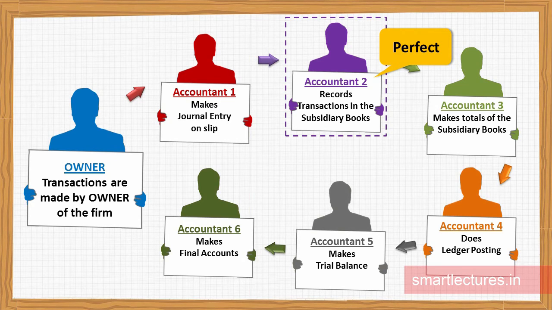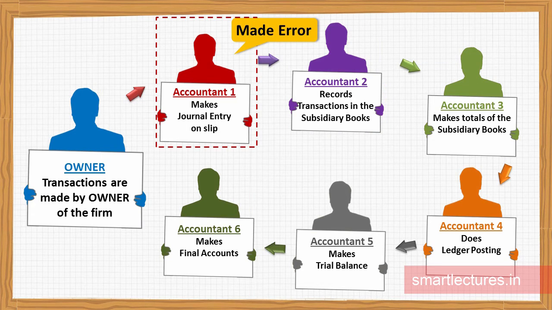But our assumption is that the second accountant of recording, he is a perfect person, he cannot make any mistake. If he has noted down the transaction in the sales book, it means he got the journal entry which was giving the impression of credit sales. That's why he has noted down in the sales book. It means he got the wrong journal entry from the first accountant. So this is the error of first accountant. Let's see what the first accountant has done, I mean to say the accountant of journal entry.